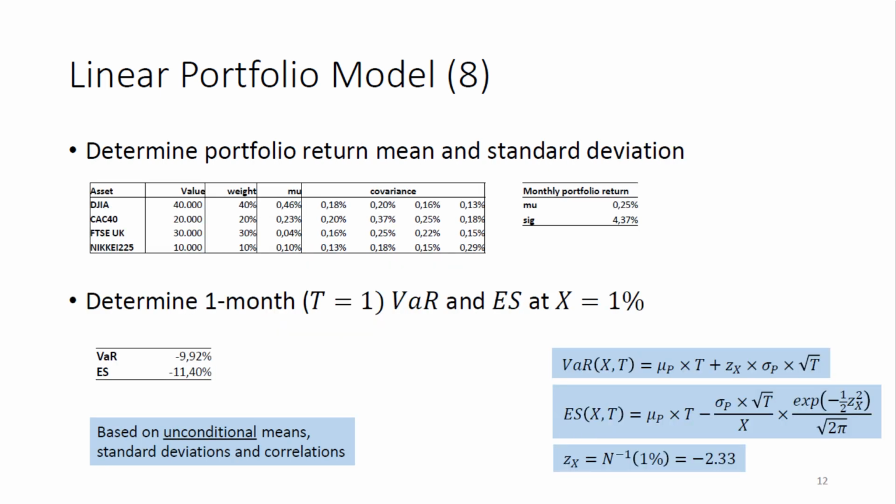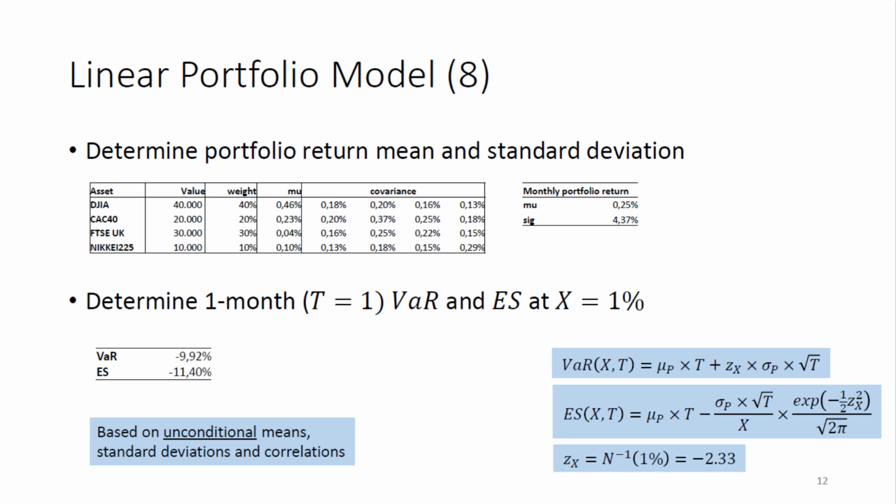So once I have all these individual elements, once more, here you see how that portfolio of 1 million is divided over these four indices with the different weights, the means, and then also the covariances. A covariance element is determined by taking the correlation between 2 assets and multiplying it with the standard deviation of the 2 assets, which provides then the covariance matrix on the right hand side for the individual returns.